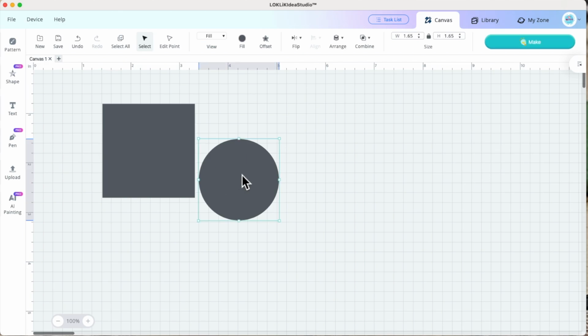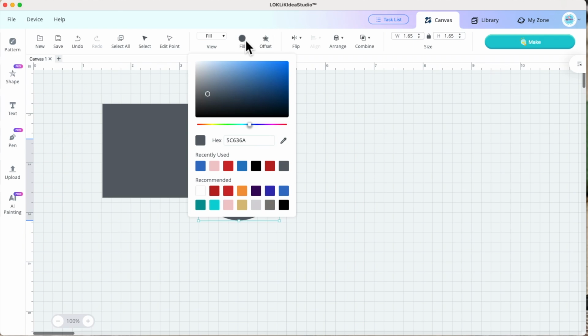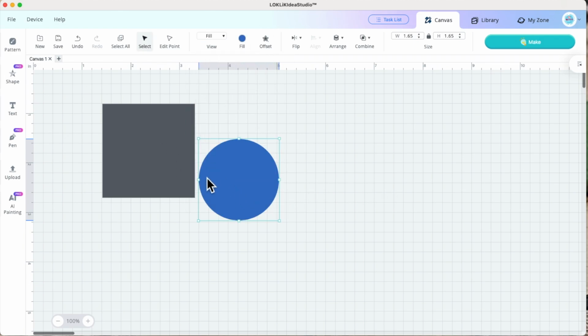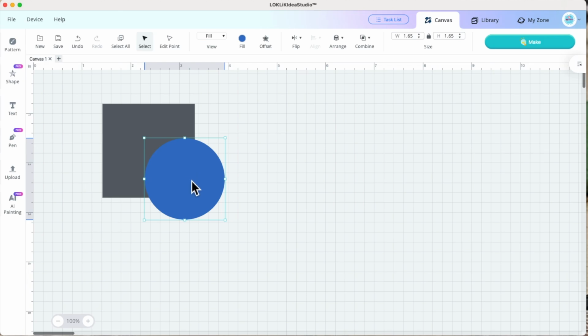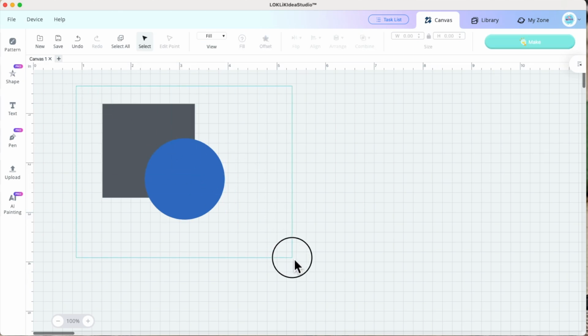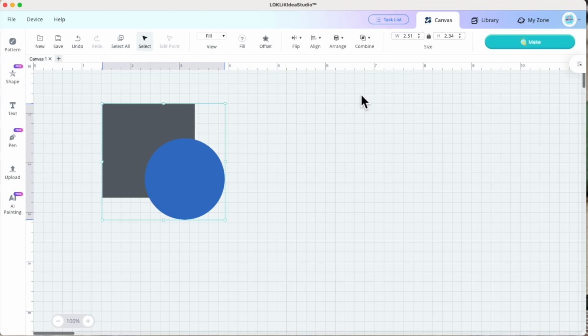But I'm going to select the circle, then I'm going to come to the fill dot that's next to it, click on it, and I'm just going to fill the circle with blue. So I can fill the colours independently, but I can't have one fill and one as an outline like you can do in Canvas Workspace. So now I'm just going to overlap the circle onto the rectangle, onto the square, select both, and then you get other features that come up for you.